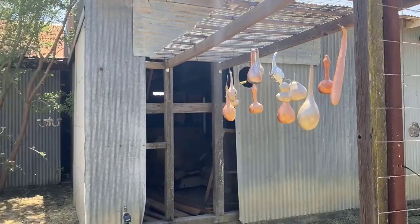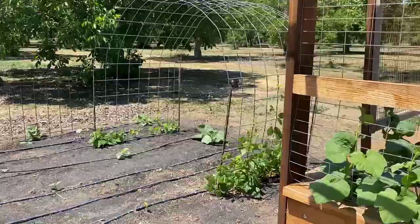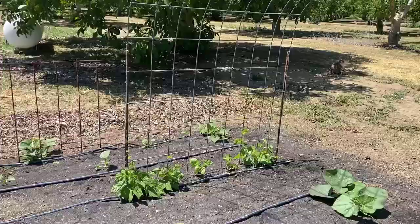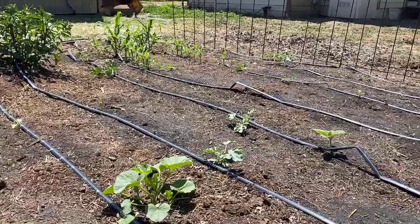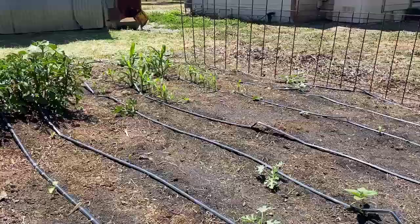Out here in the ground bed it's really just a hodgepodge. Beans are going, and back there are zucca gourds that will just take over the whole area. In here I have a mix of sunflowers and melons — some of these melons popped up on their own. They'll come true because they're heirloom varieties that are open-pollinated. If you had hybrids though, remember you're not necessarily going to get what you had last year.